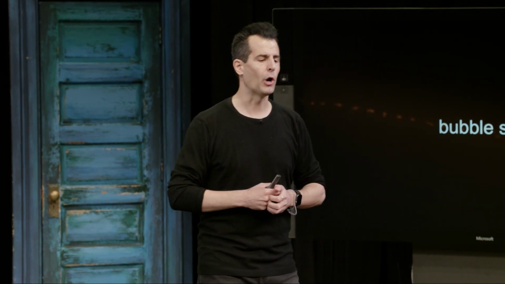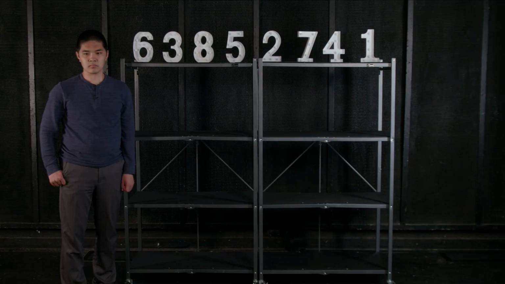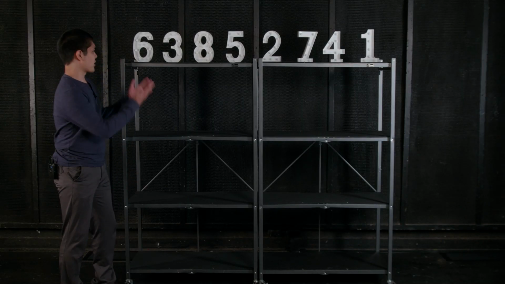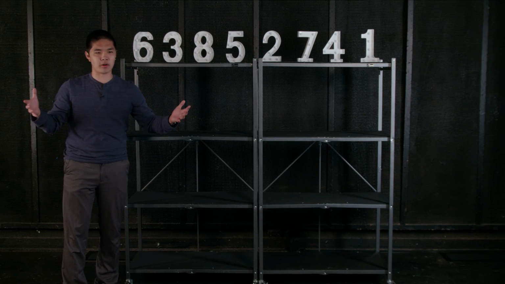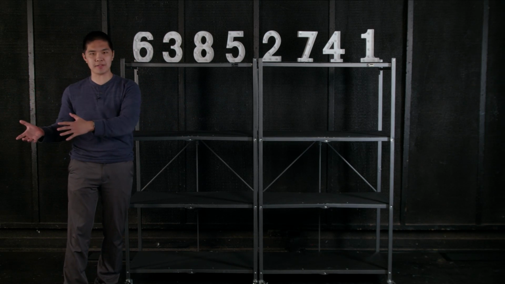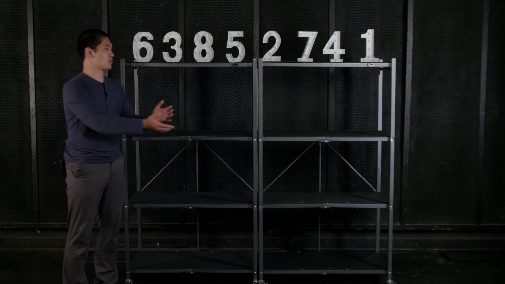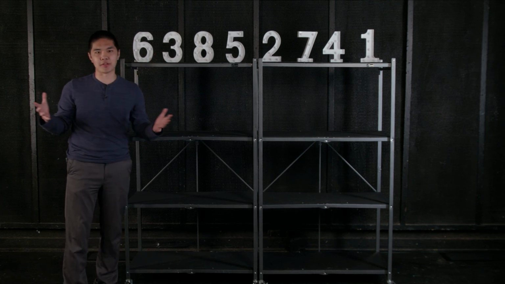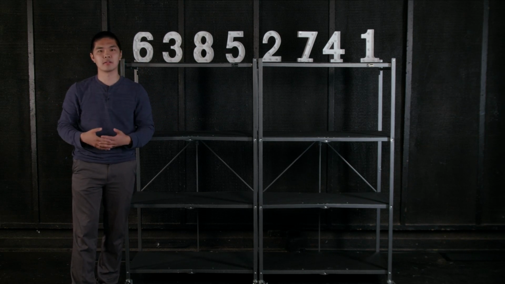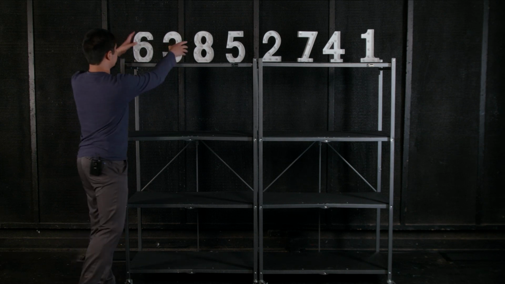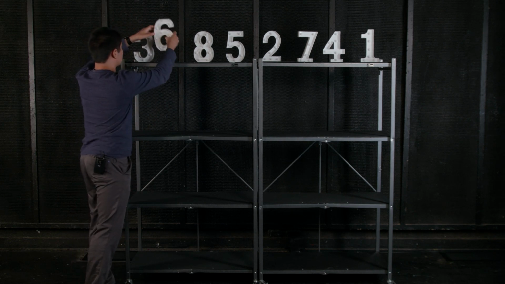So for instance, Brian, 6 and 3, what observation can you make there for us? Yeah, sure. 6 and 3, that's the first pair of numbers in the array. If I want the array to be sorted, I want the smaller numbers on the left and the bigger numbers on the right. So just looking at this pair, I can tell you that the 6 and 3 are out of order. The 3 should be on the left and the 6 should be on the right. All right, so let's fix that by swapping those two and fix a small little problem.